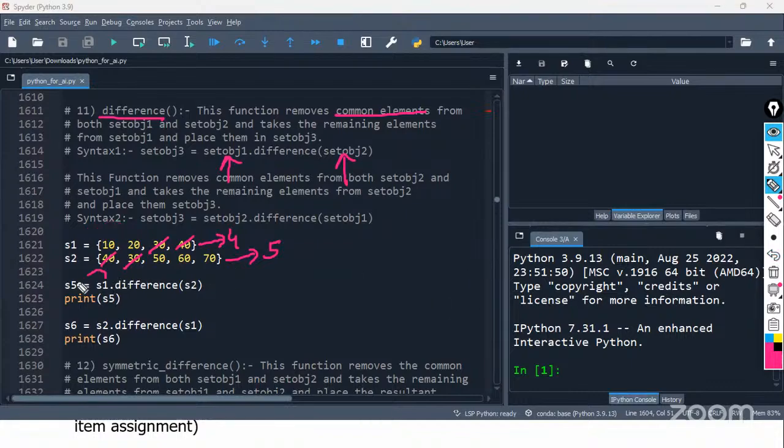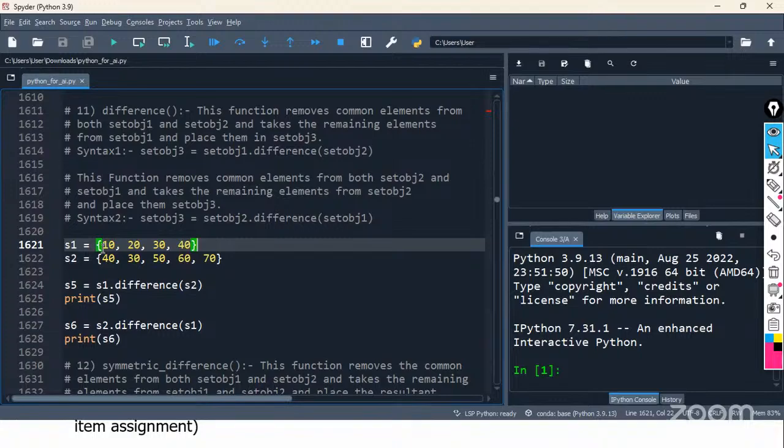Is it making sense? Yep. So let me run the code. For that, I'll start executing line number 1621. Will it create a set object first of all? Yes, it will create a set object. Why?